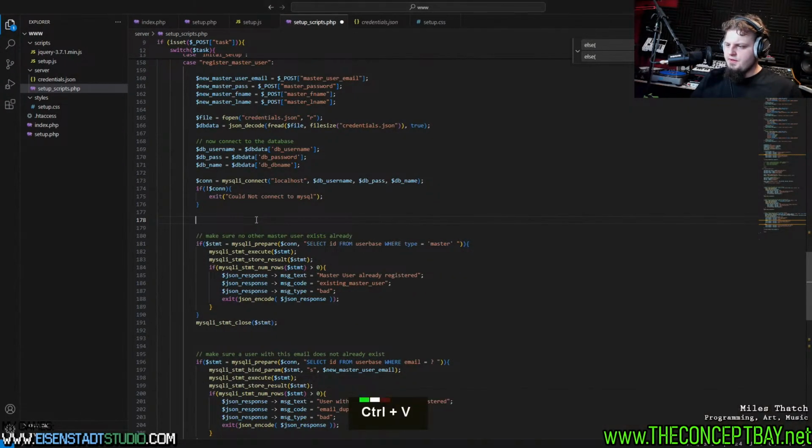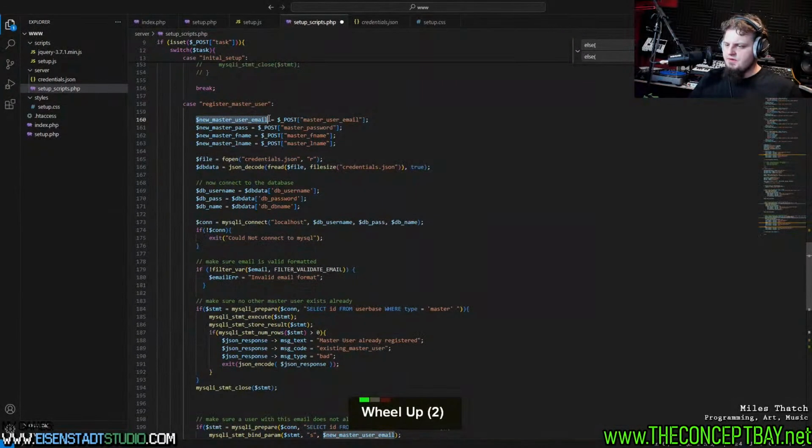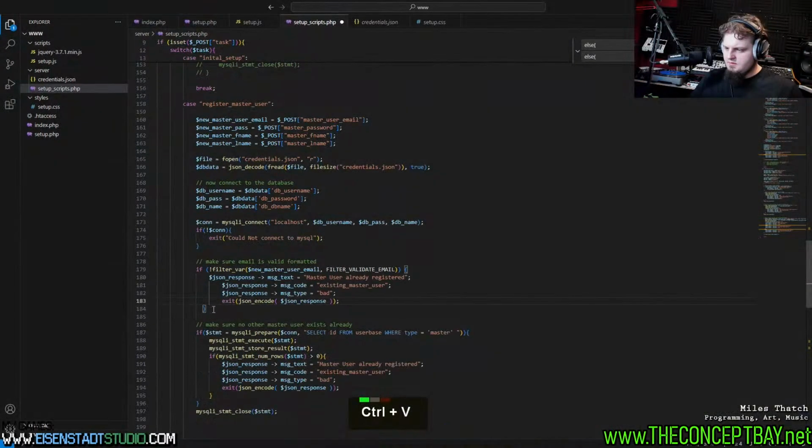Okay, let's go over here. Make sure email is valid format, at least. So new master user email, provide this here. And then if it's not, the message text, master user email is malformed. Bad email formatting. And then we exit right away.